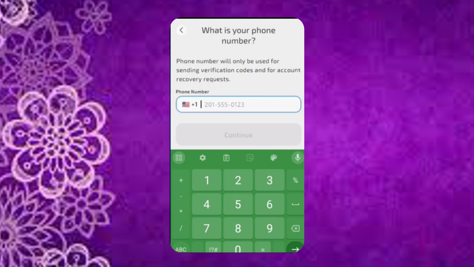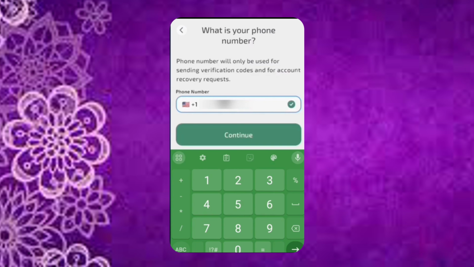Then it will take you to this page where you need to enter your phone number. Remember I told you about how to get your virtual phone number in the beginning of the video? Just enter your US phone number here. Remember, this phone number will also be requested when you want to make your first withdrawal. So make sure you have access to your virtual phone number all the time, because if you lose it, then you won't be able to withdraw your earnings.